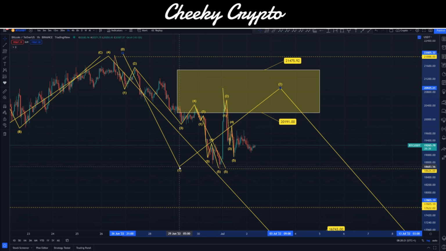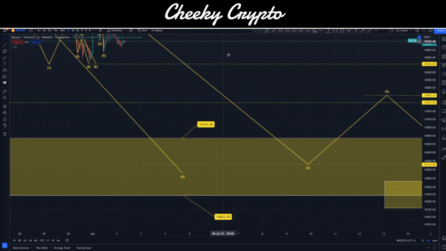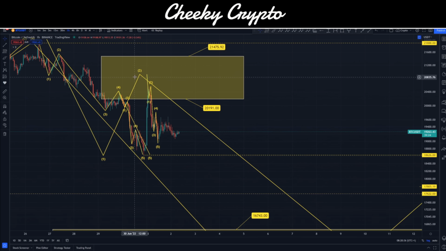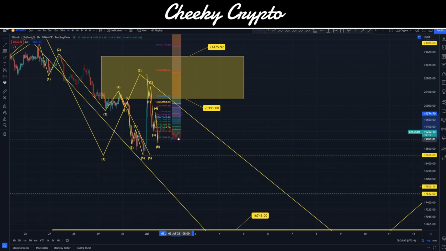So if I move this wave 1 over here for a second and just put wave 2 up here, our next drop for wave 3 is approximately targeting $16,114. So straight down into this low range, and you can get an idea. Now here we have a 5-wave drop. We'll potentially be looking for a 3-wave move upwards, and if we take hold of this high point and this low point just here, we could be moving up towards $19,774 on a 3-wave move.